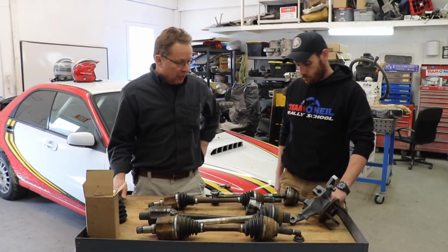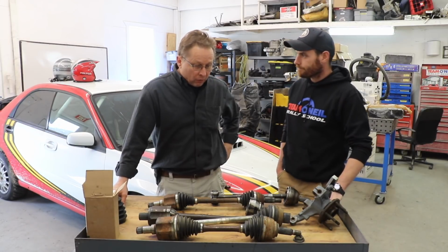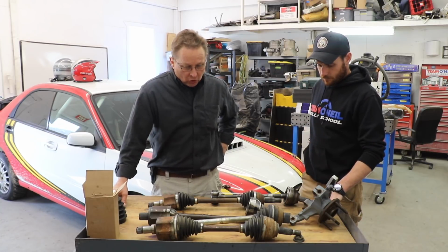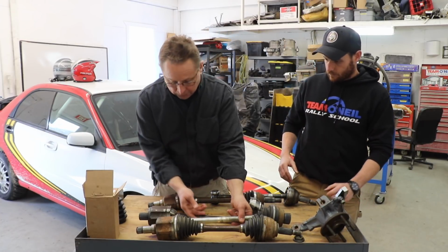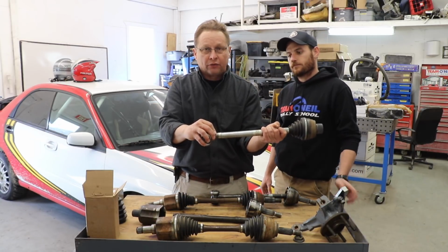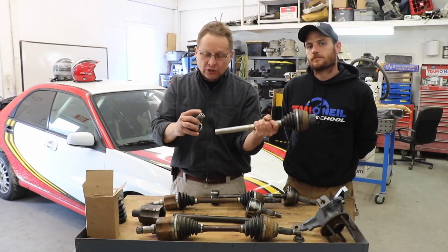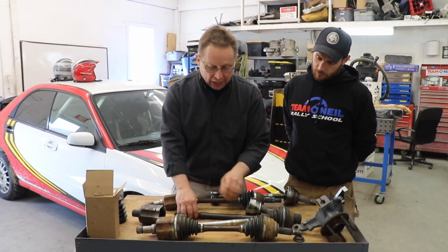Now, people say, well, what can I do other than minimizing my steering angle or wheel drop, and that would be to upgrade your axle and CV joints. Some people have a problem with high horsepower, they'll break an axle. On this particular car, the axle broke, lots of power, it just snapped right in half. A lot of times, if you have a lot of power, these axles twist and torque, and the shock loading eventually cracks and then breaks. So high power, you need to change the shaft.